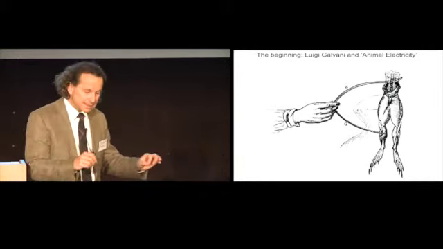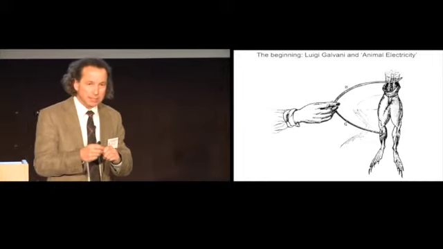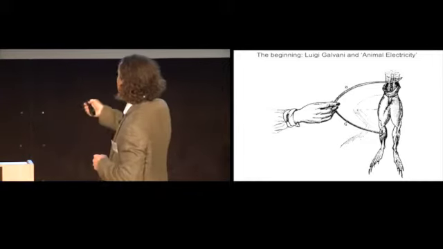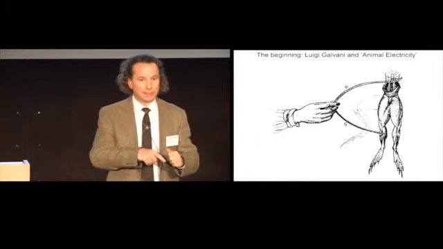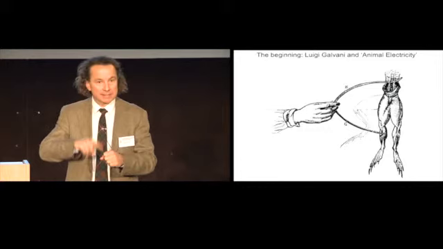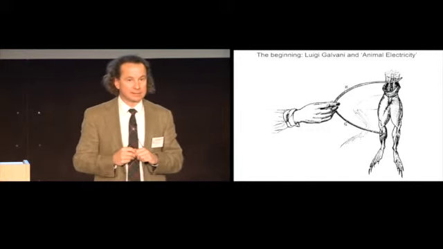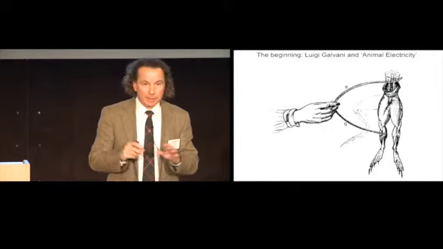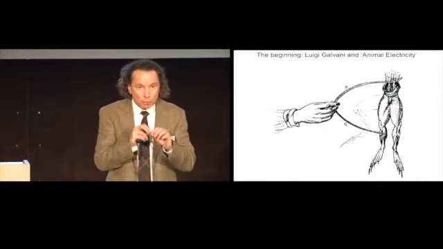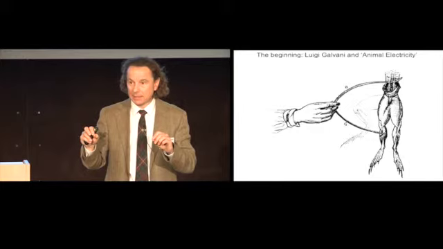So the reason I tell you that is because it was actually this physiologist who made this observation that made Volta try to disprove him and did experiments that in less than 50 years led to the theory of electricity and magnetism. So it's an interesting thing how one science affects another science.